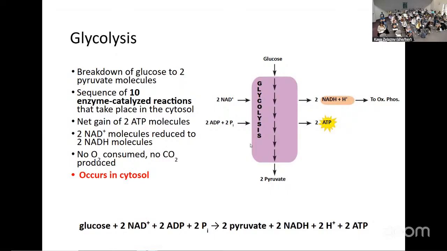We don't need oxygen for this process. Part of our whole big long workflow, if we're trying to get to the steps that need oxygen, but glycolysis itself doesn't require oxygen. And that's going to be important when we start to think about what you can do for energy if you're in a low oxygen environment. We're also going to notice that we're not actually losing any carbon yet, so no CO2 is being produced yet in metabolism if we're just in glycolysis. I got a full equation down on the bottom.